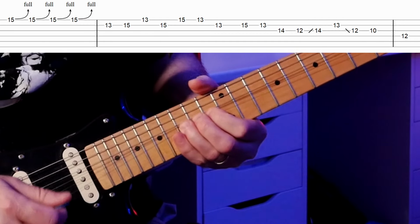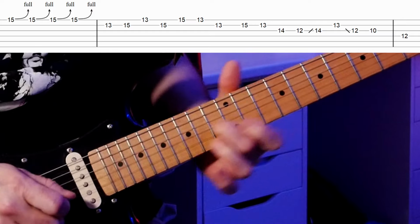What we're gonna do is we're gonna be playing in the key of D minor. This is more of like a Cream type sound. Okay, let's take a look at this lick and figure out why it works. So we're in the key of D minor here. In Cream, White Room was a song very similar to this, and it had a minor chord progression. So we're playing strictly over minor. This isn't a traditional blues where we're playing over dominant seventh chords. We're playing over a minor chord progression here.